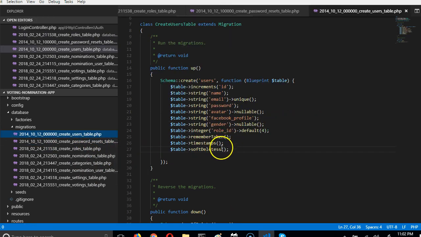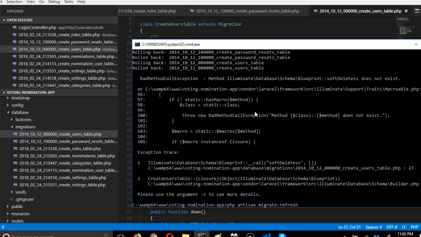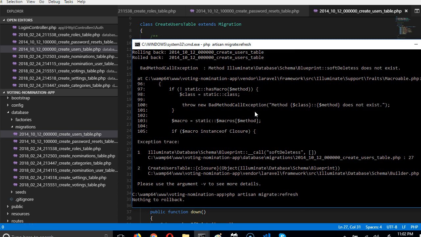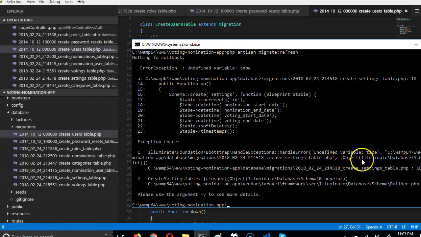Sometimes you're building a database that has so many tables. If you make a mistake like this, it will take you time to fix. So I'm going to run it again, migrate:refresh, nothing to roll back. We have another error, saying undefined variable type in this settings table.